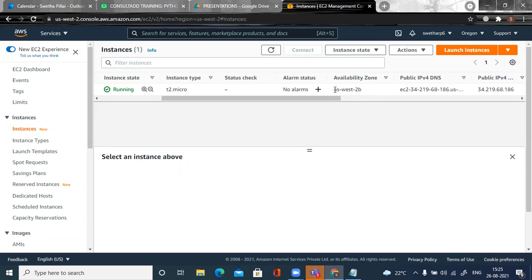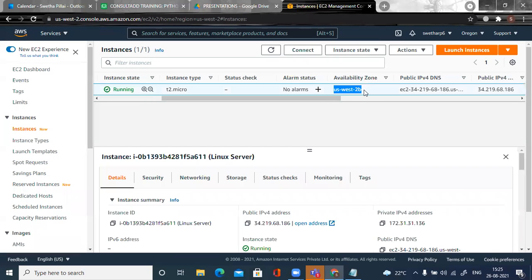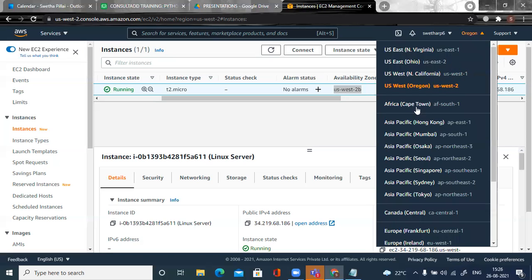The availability zone comes under the region. So what is that availability zone we have? You can see it over here. Oh, I'm running in Oregon. Can you see? I told you, EC2 is a region based service. Can you see the region name over here?